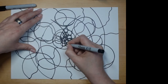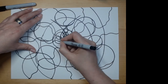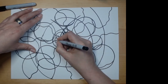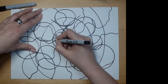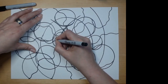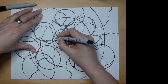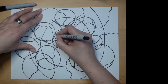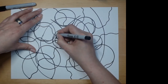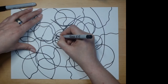Circles in Neurographica represent peace, harmony, and safety. And when we round all corners, you will have a different impression about your drawing. Yours could be much simpler, but I'm making it already at least a second time or maybe even more. And at the very end, I will show you the picture that we did in a group of adults.